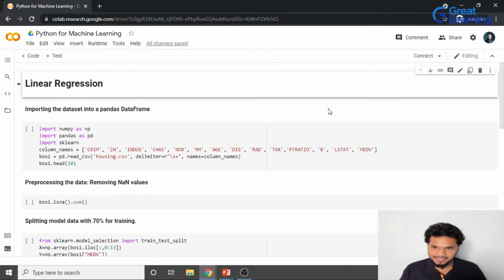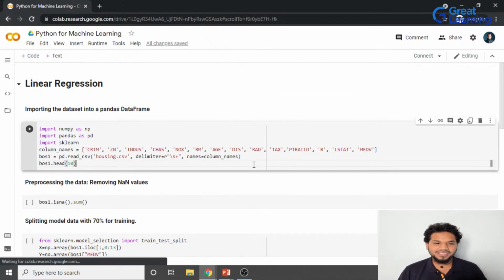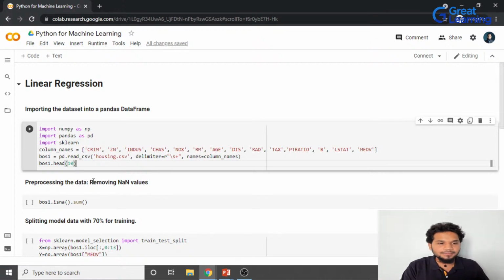The Google ecosystem. This will work just like Jupyter notebook. This will work like any other Python toolkit or Python GUI that you are going to use to execute, right? You just have to type the code, hit enter, and your code is executed. You don't have to install anything. You don't have to worry about anything, right?